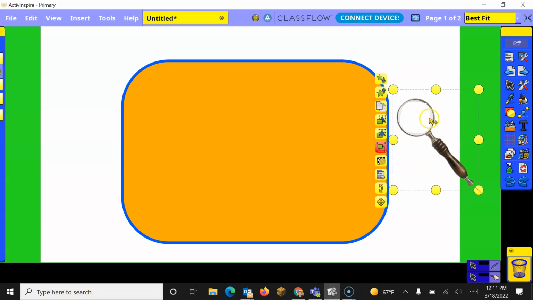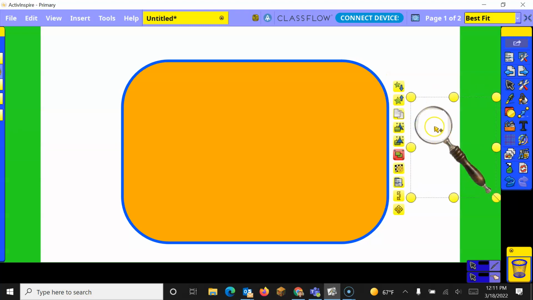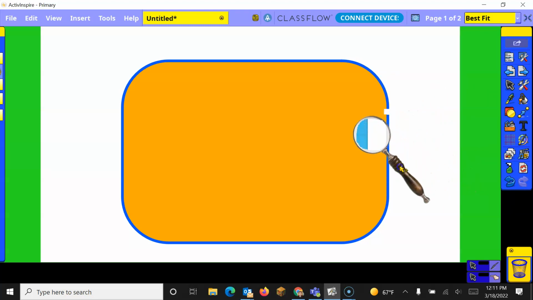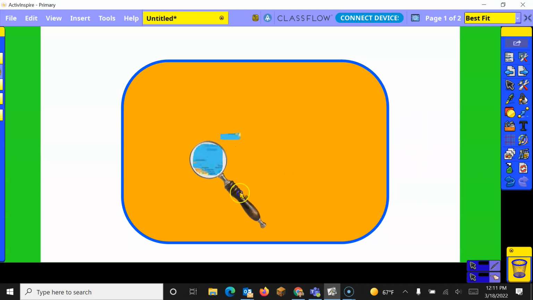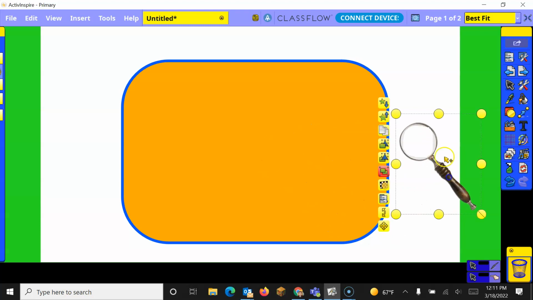So you can get a little bit better with getting your magic ink to look more like the circle it is. But to give you an idea, now when I bring this around, and you can see where I made a mistake too, it will reveal what's underneath. But that is how you can make your magic ink turn into a little revealer using a magnifying glass. Have fun with the magic ink.